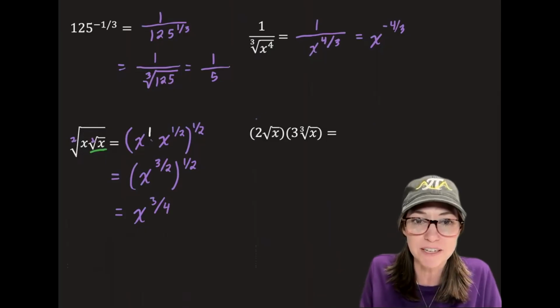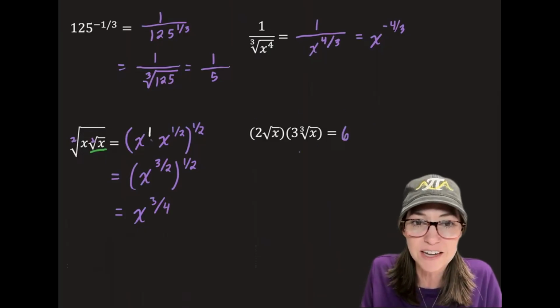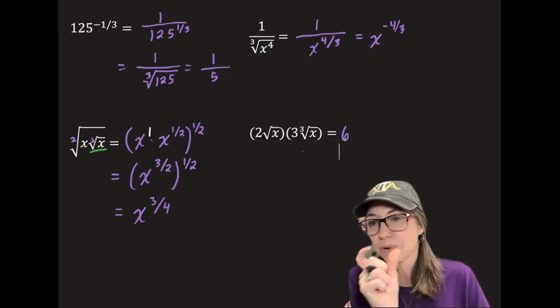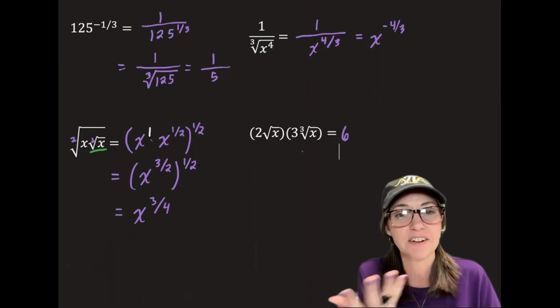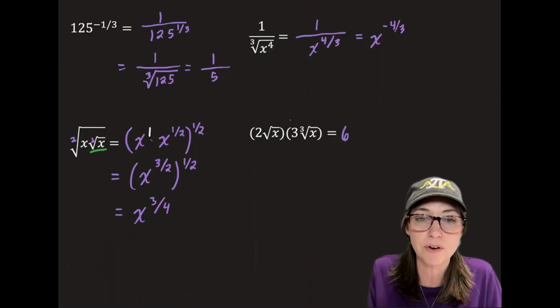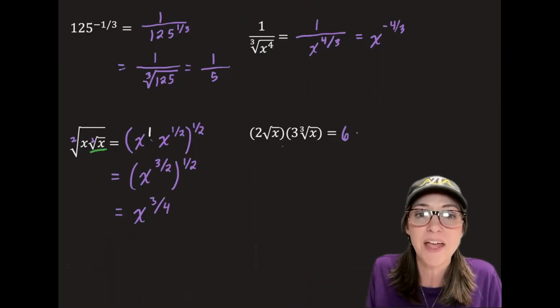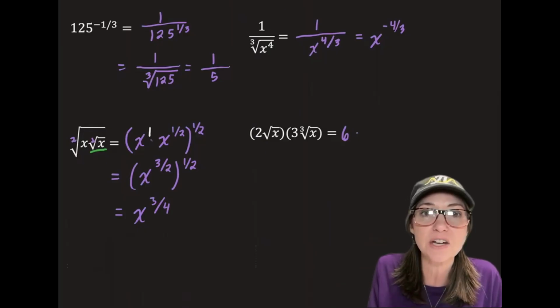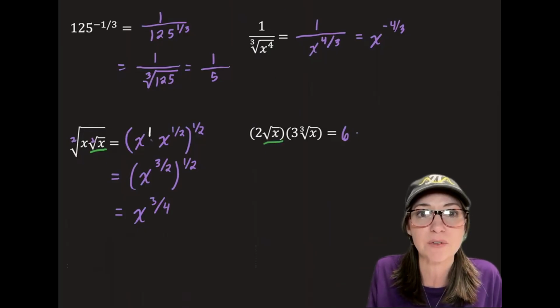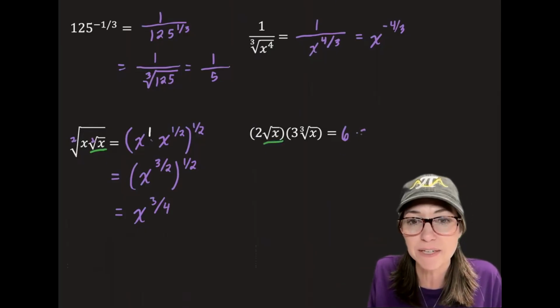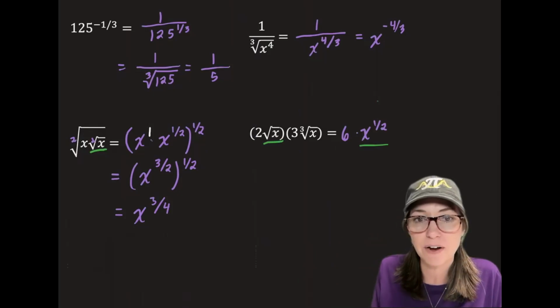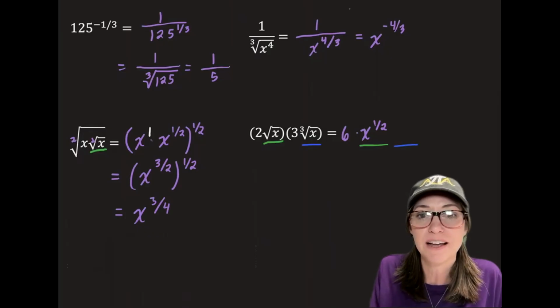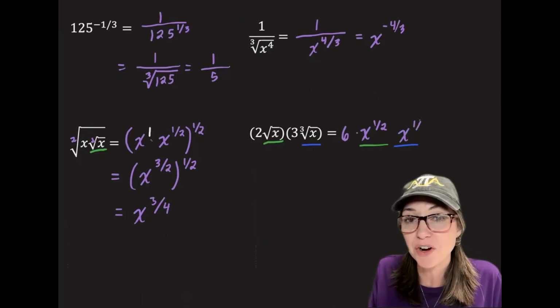So we can just start by saying, hey, 2 times 3 is just 6. In other words, those little parentheses are really just kind of unnecessary. They're not really doing anything. So let's reorder it, put the numbers together and put the x's together. As I put the x's together, let's write each one with an exponent. So that square root of x becomes x to the power of 1/2, and that's that one, right? And then this one here, the cubed root of x becomes x to the power of 1/3.